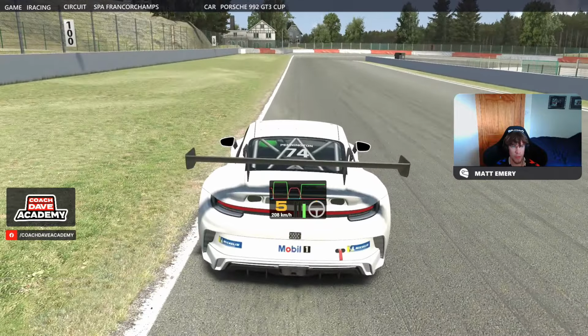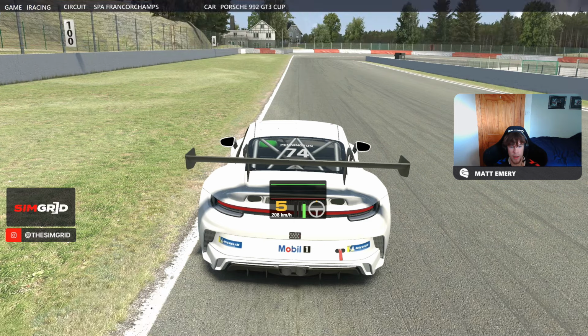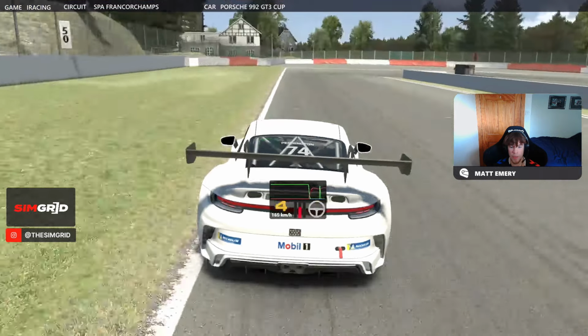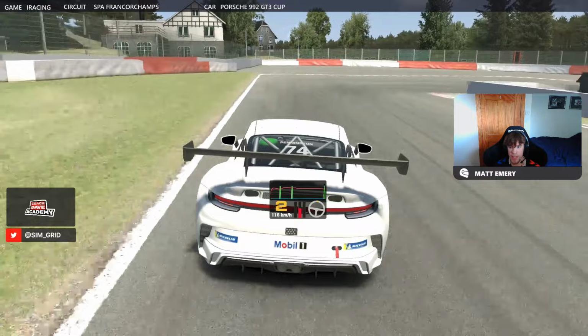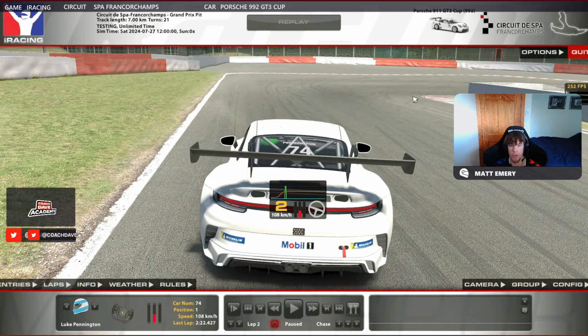Just for your braking reference, you're braking just in front of the 100 meter board up here to the left hand side. About 60% or so on the brake pedal, really easy to lock up, especially as the track sort of falls away from you at the apex. So just make sure we're not braking too hard.